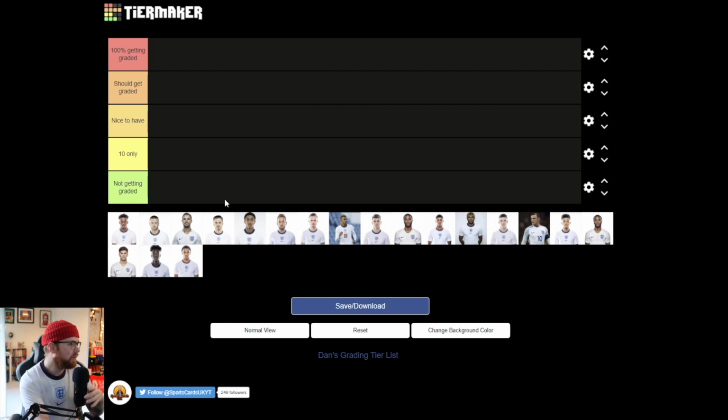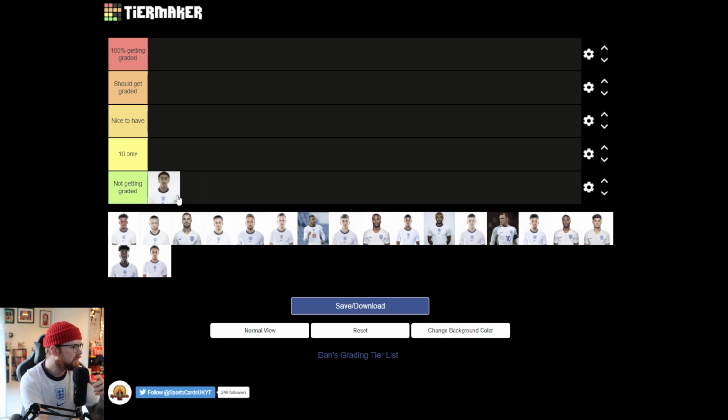So for now, I'm going to put Jude Bellingham in not getting graded. The reason is he's very, very young. It looks like he probably will potentially go on the plane. You never know how many games he starts in the Euros, I'm not too sure. But mainly it's because he's still very young. He's got a lot of potential. He's probably going to be in the England setup in future years, so I probably don't have to get him graded as quickly as some of the other ones that I do. So that's card number one. We've gone for Jude Bellingham, not getting graded.